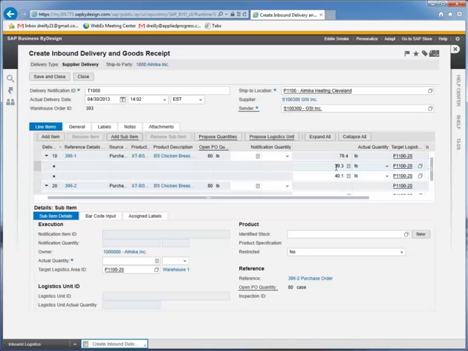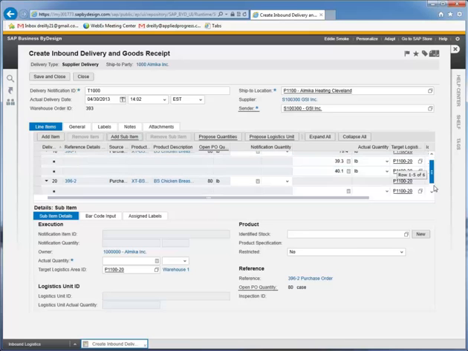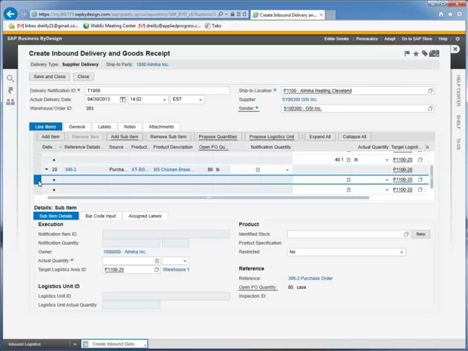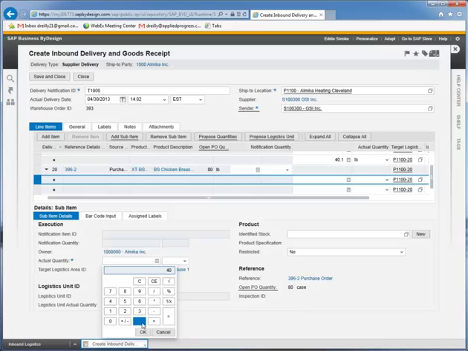You see actually here that the 39.3 and 40.1 total is 79.4 for our first line item. And of course, normally we wouldn't have two line items here, but I just want to show how you could have ordered it by case as well as by individual item. So let's say this one is 40.1.